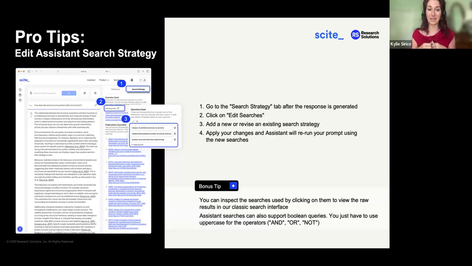So to bring that into life. And then a really fun thing that I like doing is looking into the articles themselves and using the natural phrasing in published studies. So when you edit these search queries, you click on edit searches and you'll see the terms come to life. And then best practice, make sure you do 3 to 5. Anything more than that really dilutes it. You'll then see an even more enhanced output response around that.